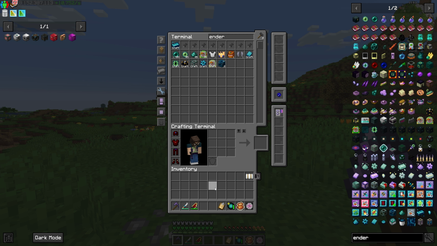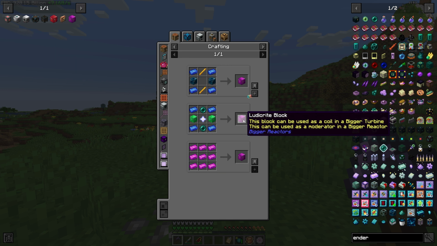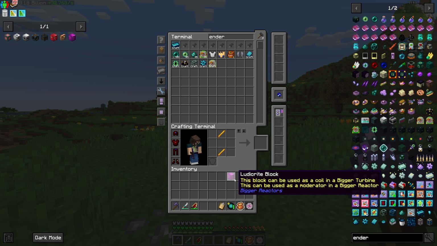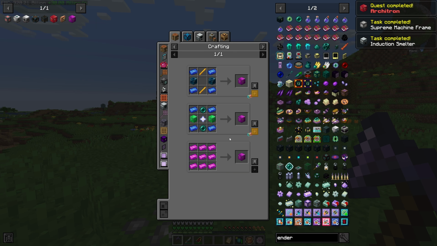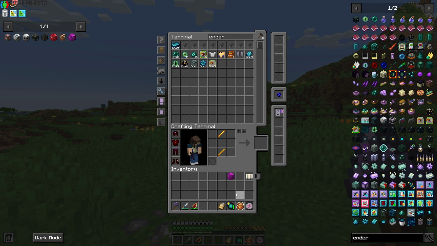So I don't know if that's a quest. So let's go ahead and do that. And then we just need... Oh, we could have done it with emeralds and another star too, I guess, if we really wanted to. I don't know why we would, but... Okay, so we got a lutecrite block. Done. Oh, and that completed a lot, apparently.